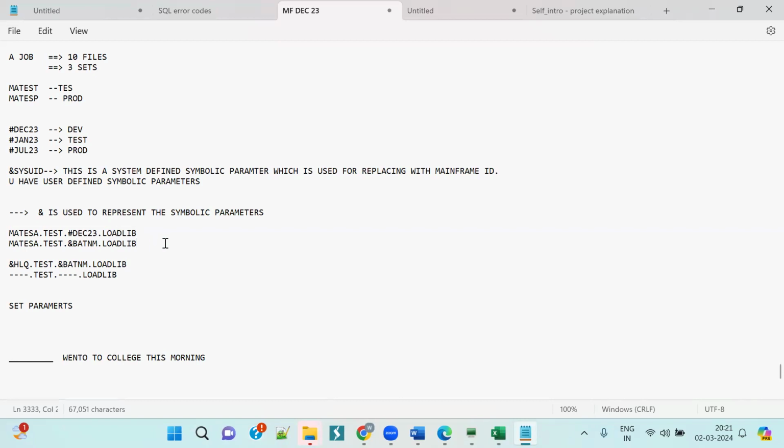Okay. If you remember, when we are using index in arrays, we cannot use any arithmetic operations on an index. We have to use only SET, set up by one, down by one, right? Did you remember that? No? Okay. But this SET is not that. COBOL SET is different and JCL SET is different.